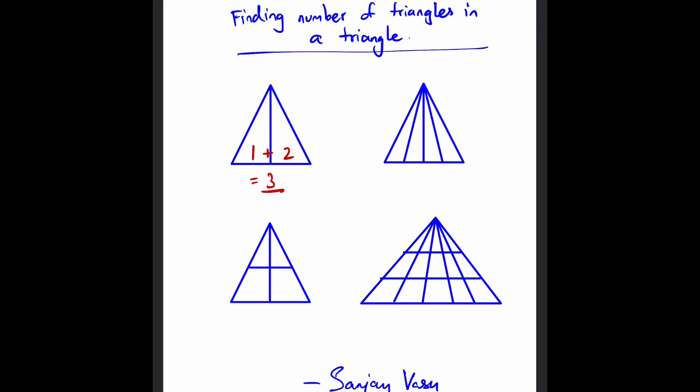Actually, how many triangles are there? We can check. It'll be one over here, two over here, and the third one is the large one. So actually there are three. There's no more.